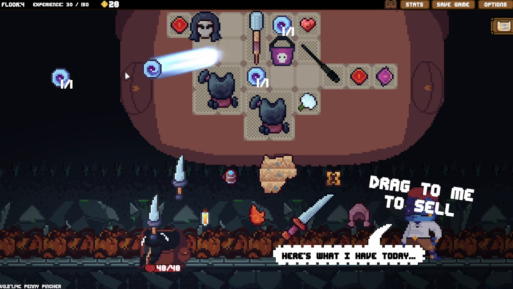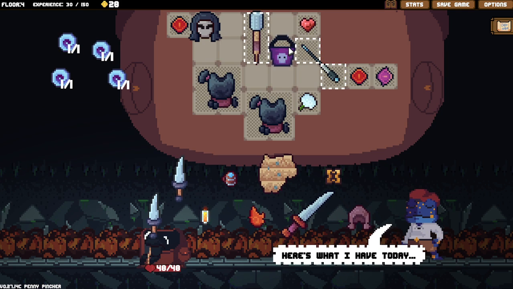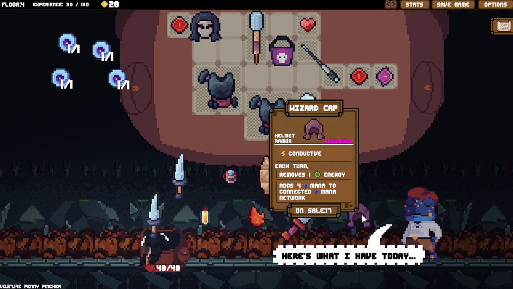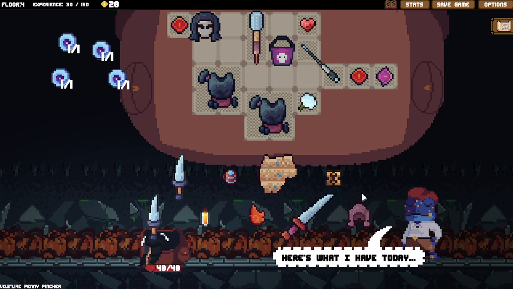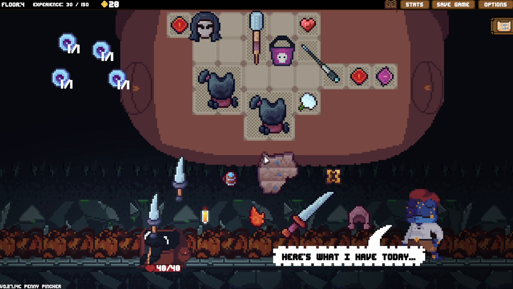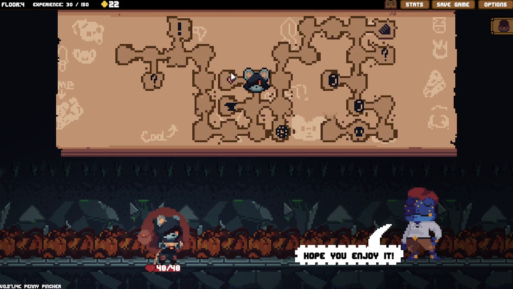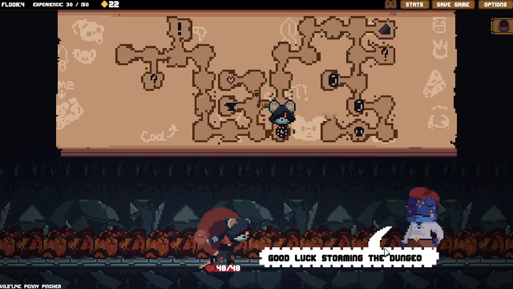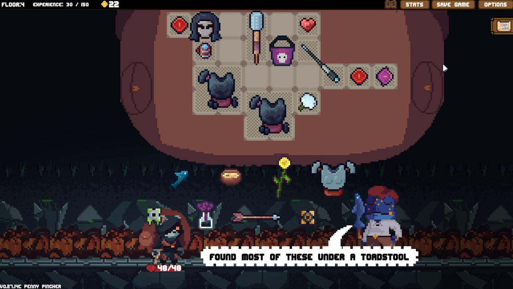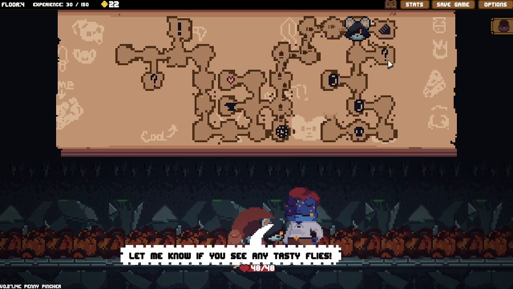So let's do the thing with the mana stones. Let's do it. Means I don't really need any of this stuff. Energy drink, kinda nice. Gives me an even number again. Let's see what's at this guy. A fish sword. And nothing else of real interest to me. Okay.